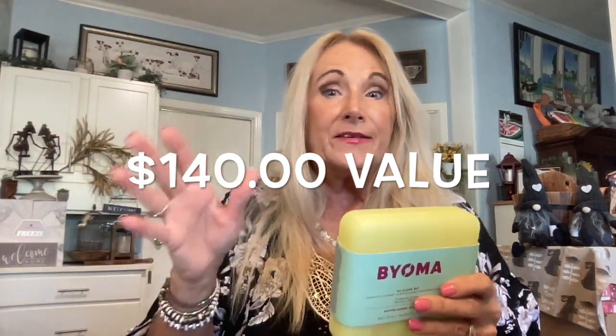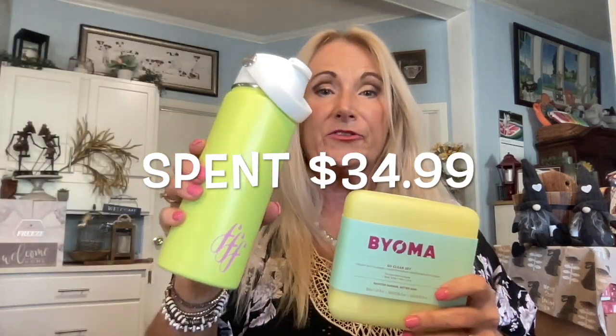Okay, well, as a recap, I'm going to have to say this is a pretty good Fabfitfun mystery bag. I got this travel thermos. I got this Bioma travel kit, and it's a So Clear set that has the triceramide complex serum in there, which is excellent. I got the Elemis, and this is a sensitive soothing milk, and it's a lightweight facial moisturizer. And I got this No eye cream, and I don't know anything about No. You let me know if you know anything.